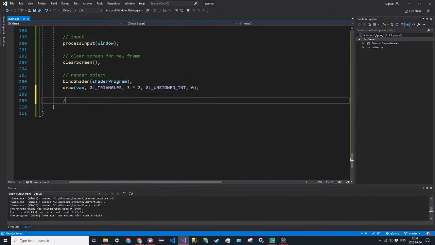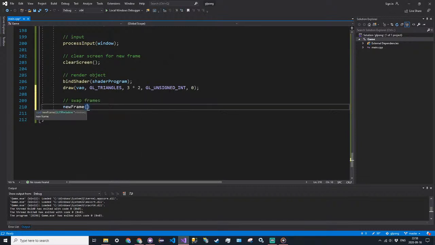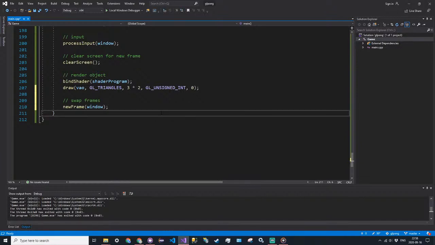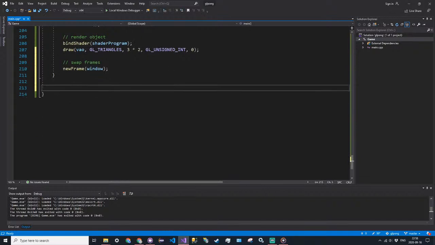And then we just want to swap the frames. So just call new frame, pass in window. And then outside of the loop, we're going to clean up some stuff.